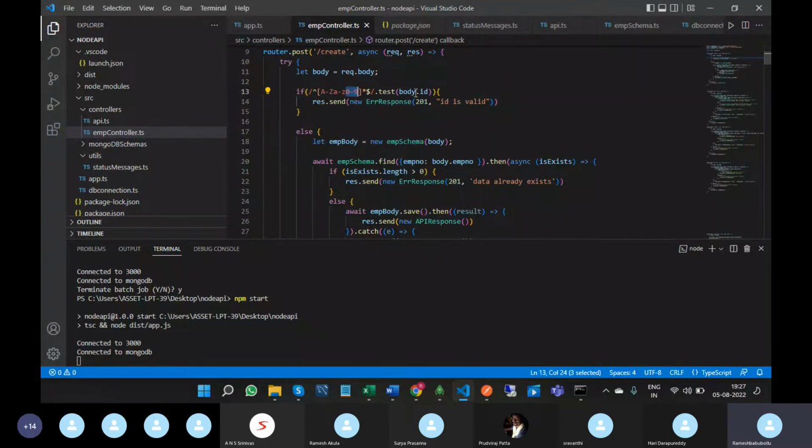That means in this body.id, some characters and some numbers will be there. ID may contain capital letters A to Z, small letters a to z, and 0 to 9 numerics, but it should not contain special characters. Once it contains special characters, it will go to the else block. If it does not contain any special characters, then it will go to this block.